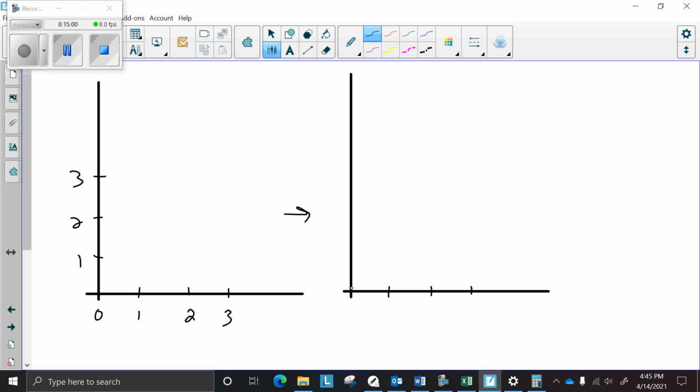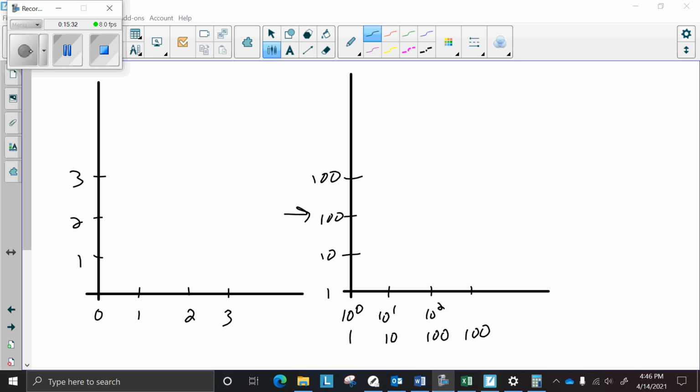So this first value, instead of being at 0, is going to be 10 to the 0, which is 1. This is 10 to the first, which is 10. Then 10 to the second, which is 100, and then 1,000. And the same thing in the vertical direction: 10 to the 0, so 1, 10 to the first, so 10, 100, 1,000.